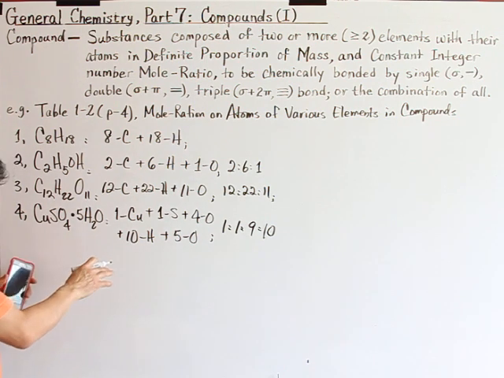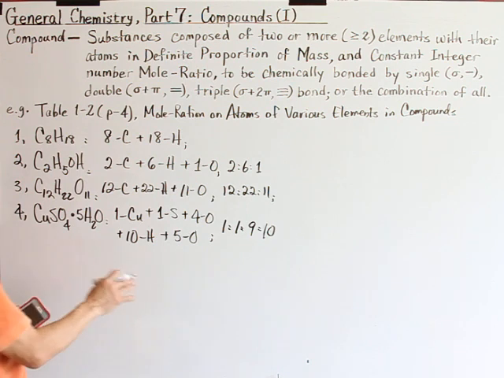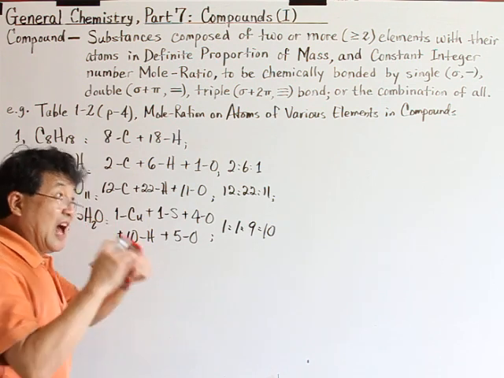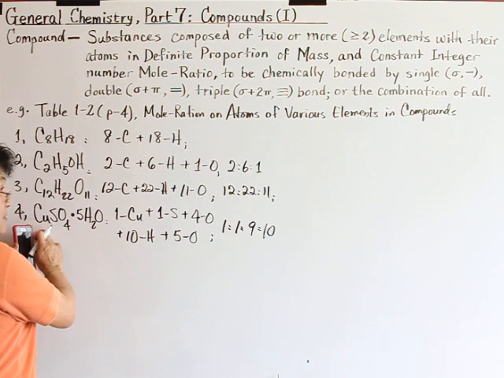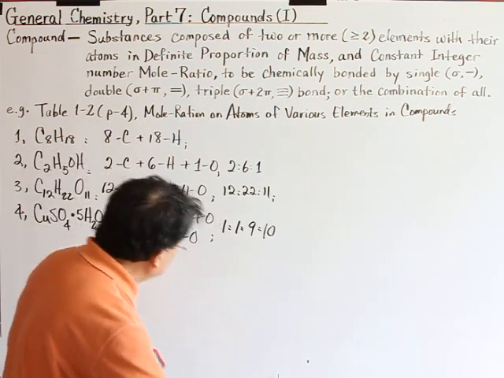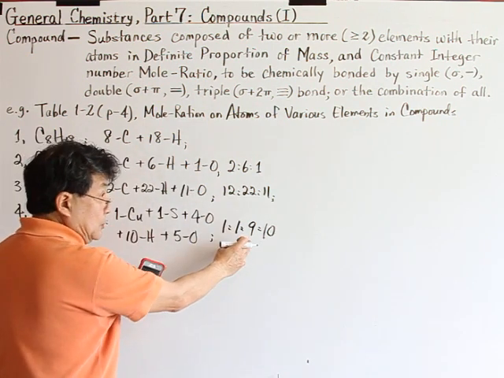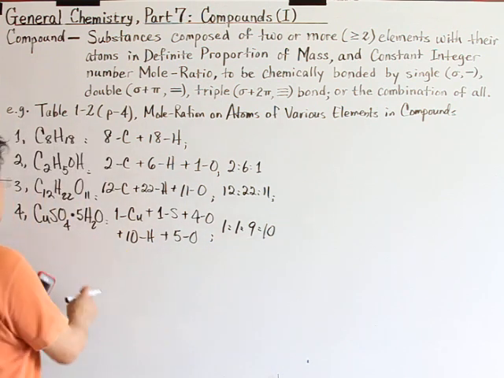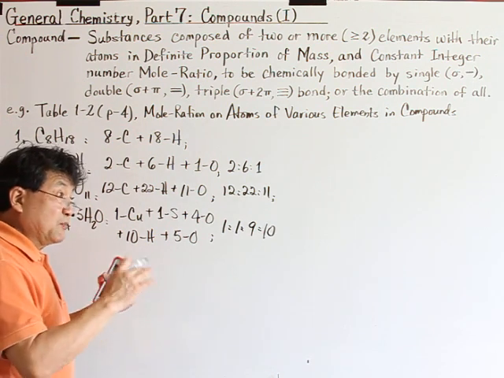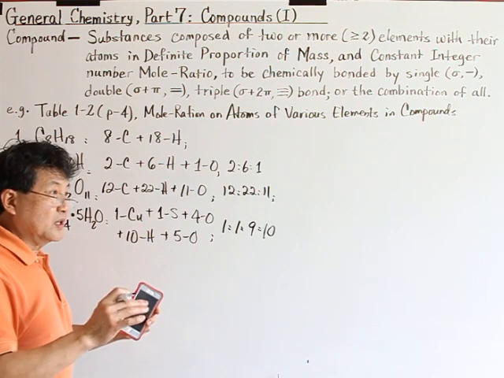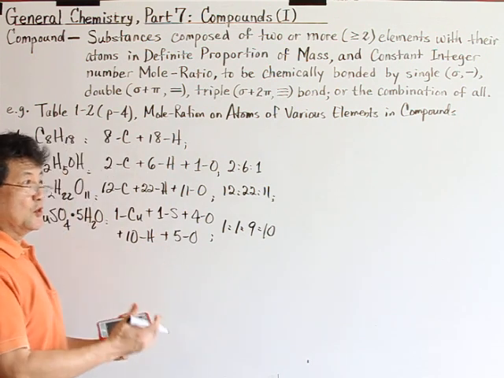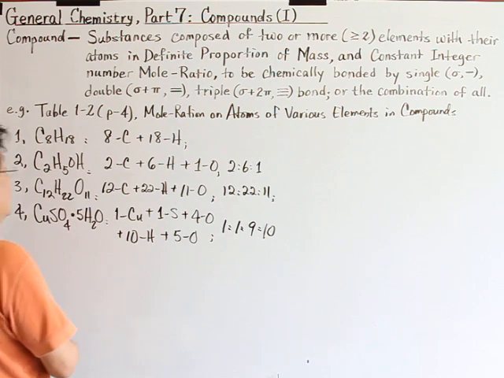copper sulfate pentahydrate, you have 1 mole of copper atoms, which is exactly 6.022 times 10 to the 23rd, the Avogadro constant, number of atoms of copper, the same as sulfur, 6.022 times 10 to the 23rd. And then 9 moles of oxygen, and 10 moles of hydrogen atoms. So 10 times, what is that number? 6.022 times 10 to what? Instead of 23, 10 to the 24th, because it is 10 times bigger, right? You add 1 to the exponent in scientific notation. So that's how we understand it.